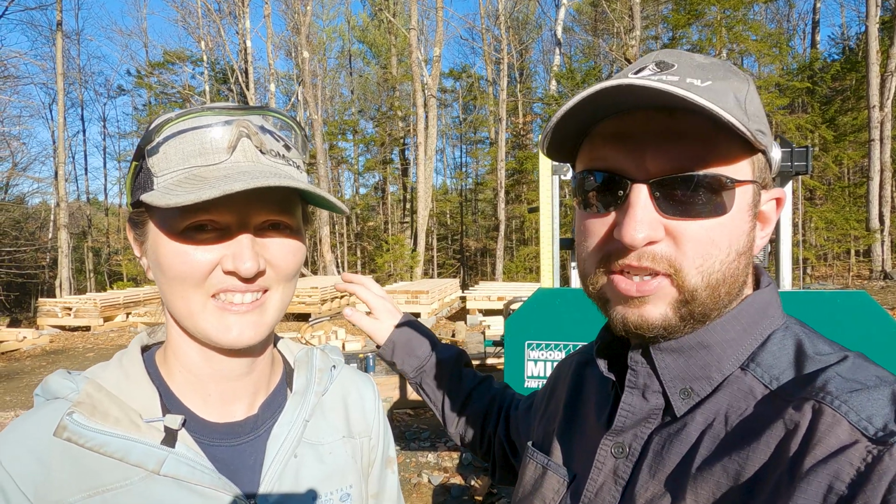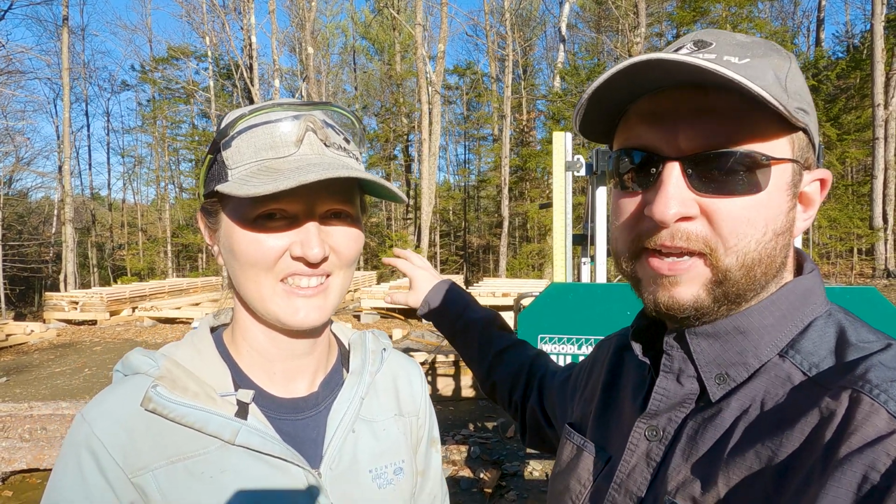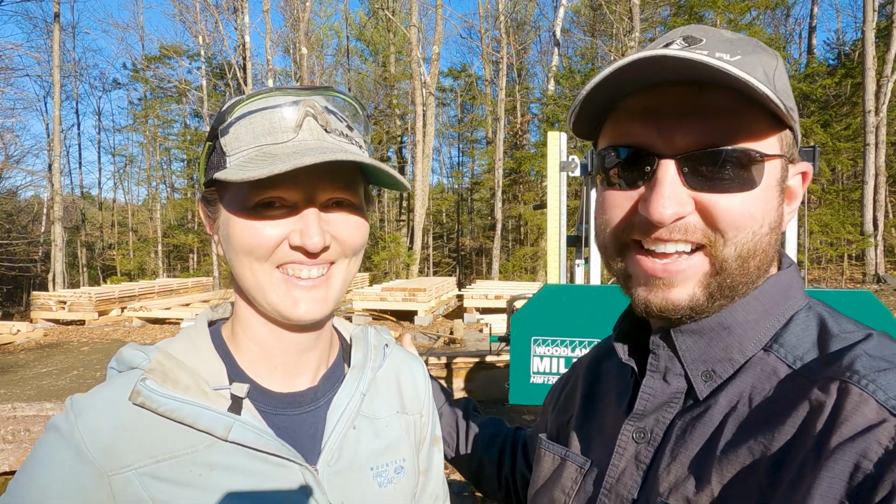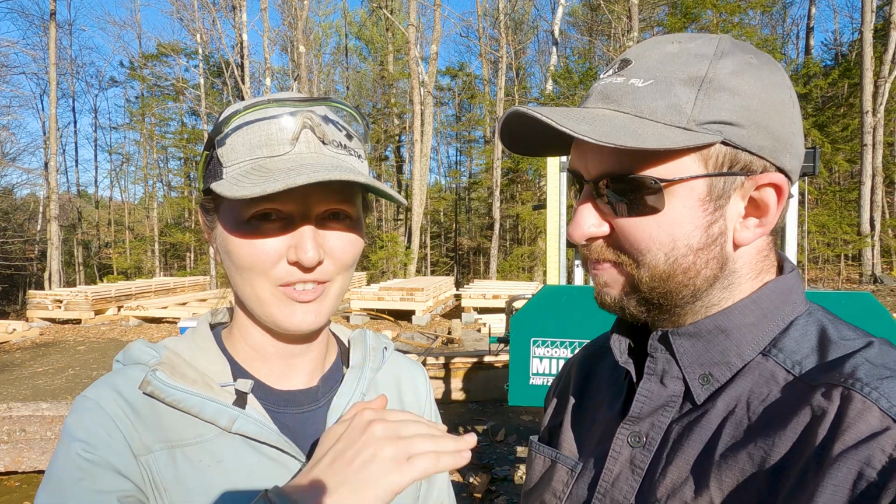So behind me here, you can see we've got a ton of different piles of lumber. It has been a painstaking effort to get those level and flat on the blocks. And we wanted to level them now while the ground is soft, because we won't be able to do that in the spring when it's frozen. We also wanted to put the wood chips down on that whole area under the piles so it doesn't get muddy when it rains a lot.